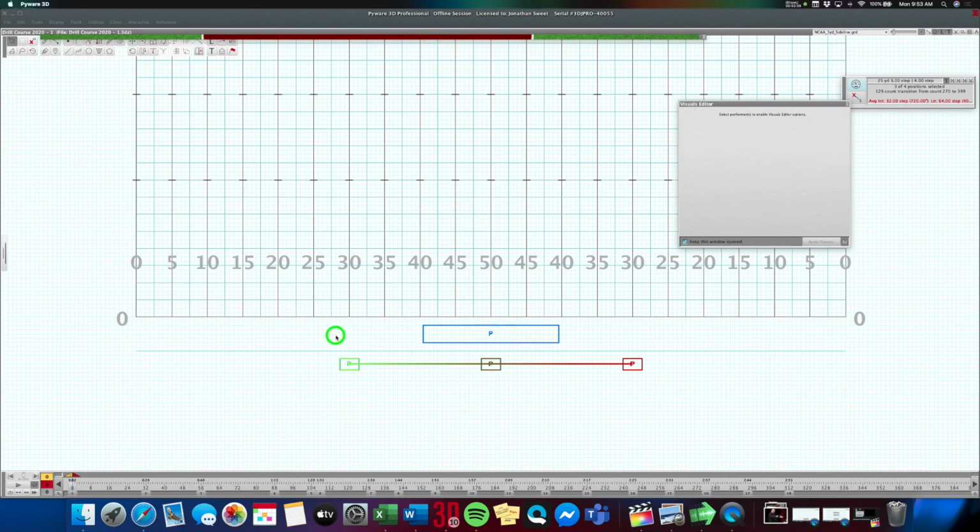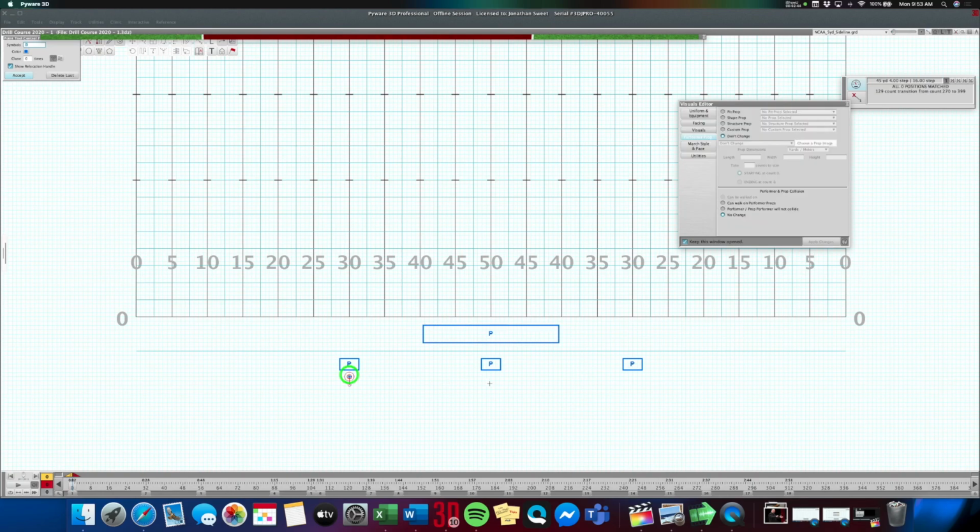Now we want to click away from that by right-clicking, and we want to create the 3 drum majors. Now you're going to create your 3 drum majors underneath the props, and I'll show you why here in a second. It's a whole lot easier to select them now without having them be over the top of that.